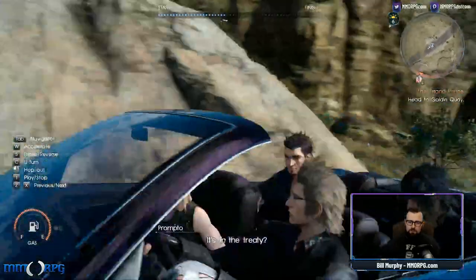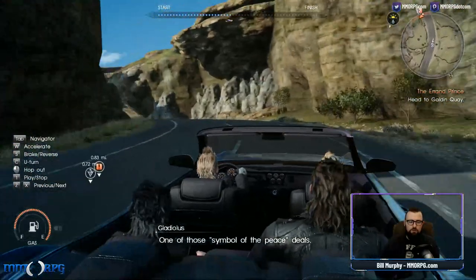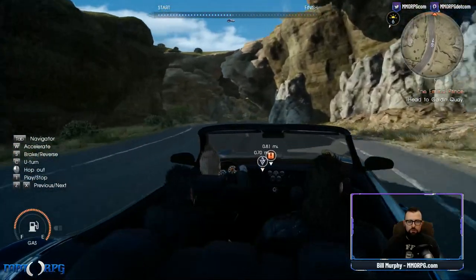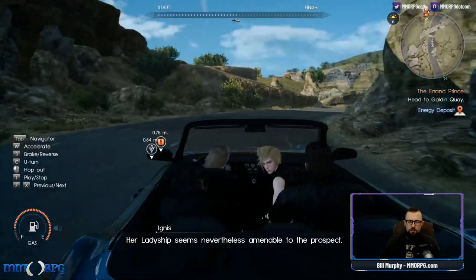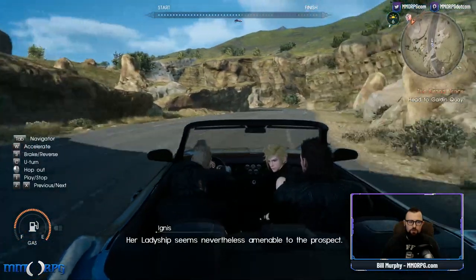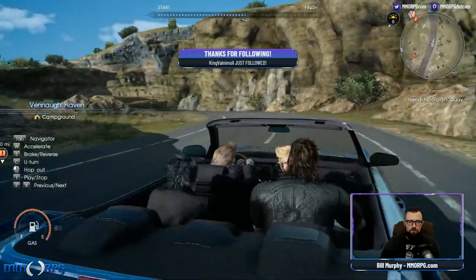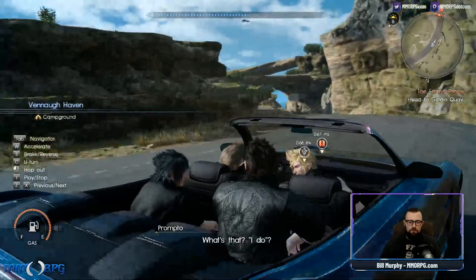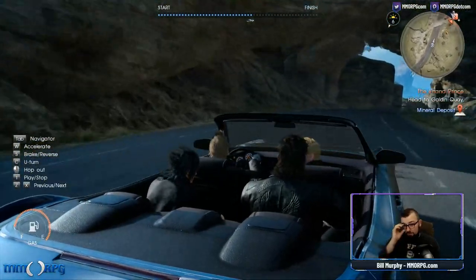It's in the treaty? Of course. Simple formality. One of those symbol of the peace deals. So it's more like a marriage of convenience. Her ladyship seems nevertheless amenable to the prospect. And Noct likes the idea. What's that? I do? Buzz off. Such a moody teenager.